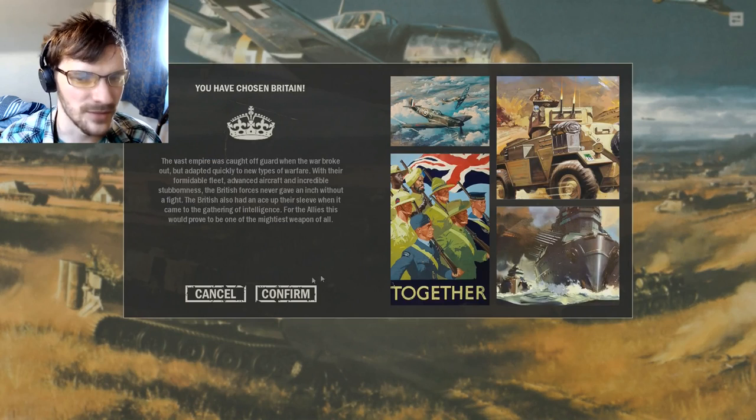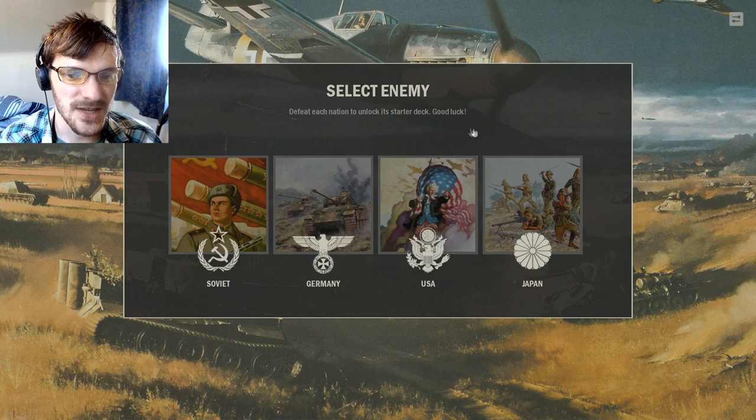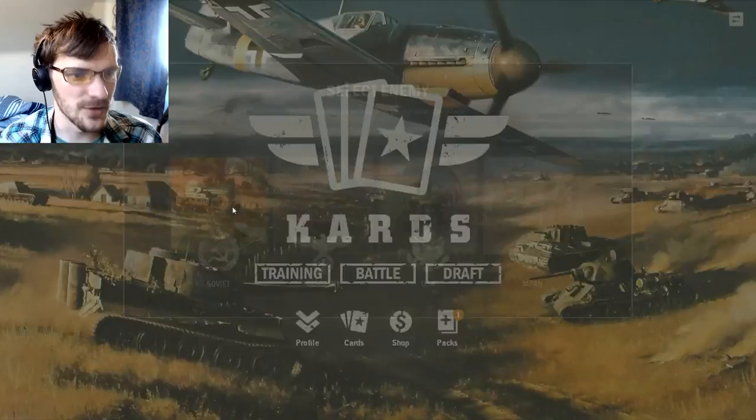We'll go with Britain, but all of those factions actually sound really cool. Defeat each nation to unlock its star deck. Good luck. Well, we're going to end on Germany, because that's the most obvious one. Let's start with the Soviets. I want to get through all of these, actually.